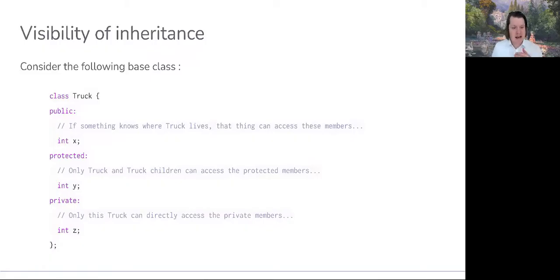Protected will have an integer variable identified by Y here. Protected means that it's only going to be available within the scope of the class, so users won't be able to use it. And in addition to this, protected is going to add on the following: that the members that are inheriting from our base class will also have direct access to Y. It's kind of like only people within the family of truck will have direct access to Y in this case. Otherwise, people who are using our class will not have that direct access.